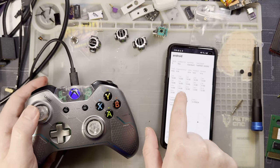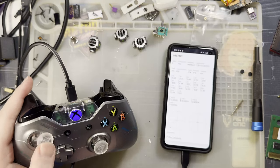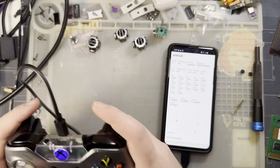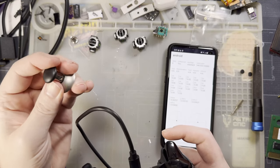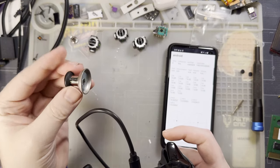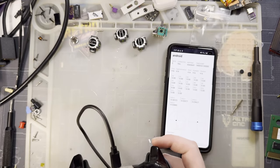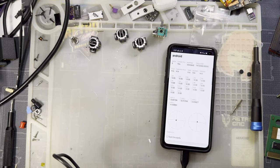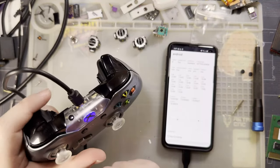Best thing, if you look at B6, my trigger is still working totally fine, and my D-pad has absolutely nothing to do with it. I don't like these. I said that before, I'm saying it again. I don't like these. The magnet on the back of this thing interferes with the... I was wondering if it would interfere with any of this stuff, but it isn't. The magnet on the back of those interferes with that.